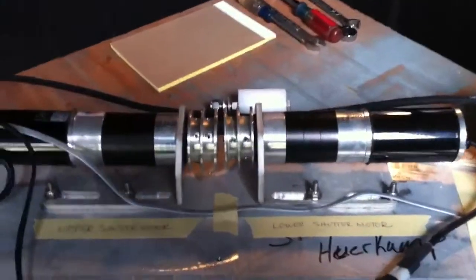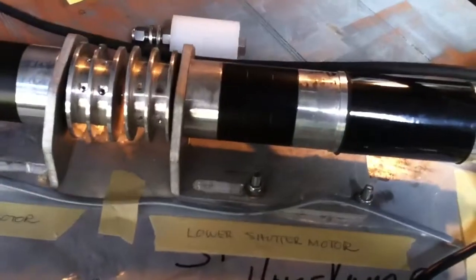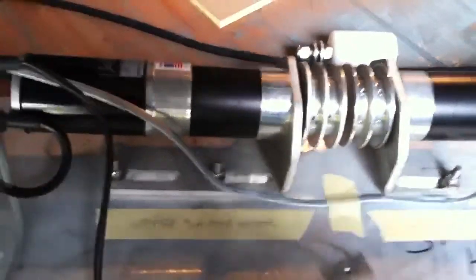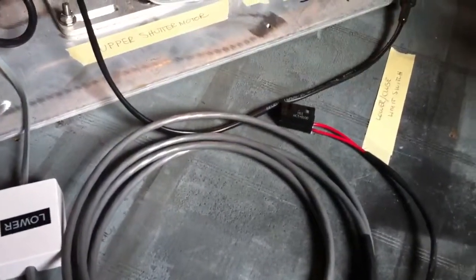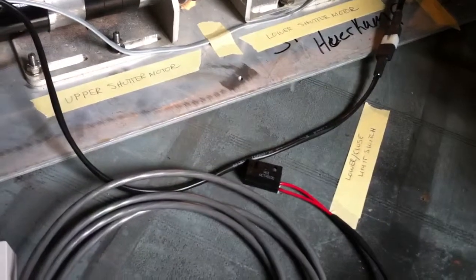So when you start and push the upper arrow, you'll notice that the lower shutter motor starts turning, and when you put a magnet by the upper closed limit switch, the lower motor stops and the upper shutter motor starts. And it'll continue moving until you put a magnet by the lower closed limit switch, which would indicate that now the shutter is fully opened.